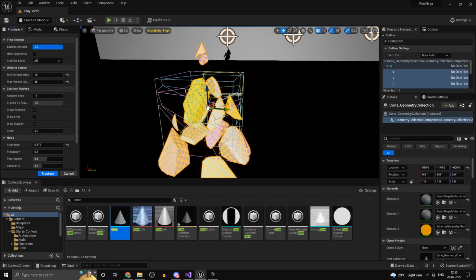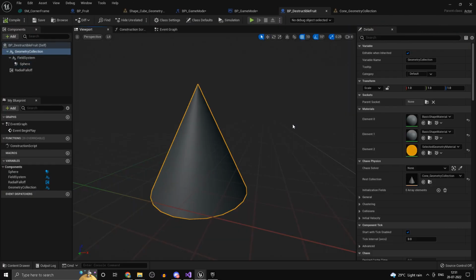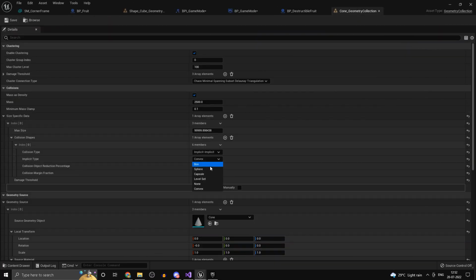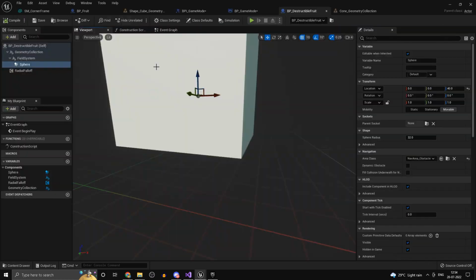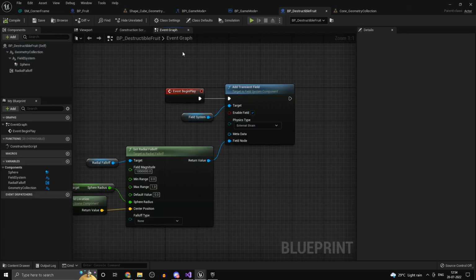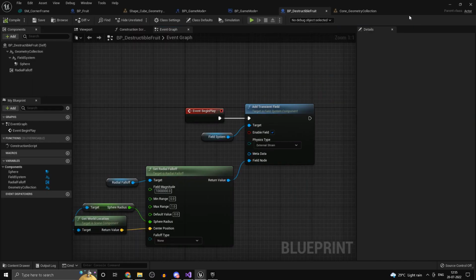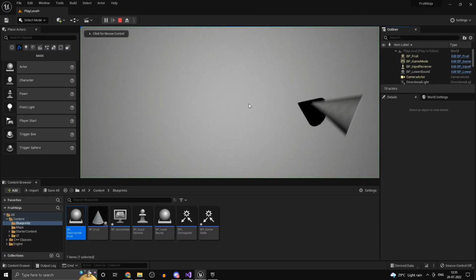Getting this to work, however, was easier said than done. Different objects would behave differently, and there are many settings which you have to change in order to actually get the destruction to work properly. But in the end, for the placeholder object for now, I think I'm pretty happy with the destruction.